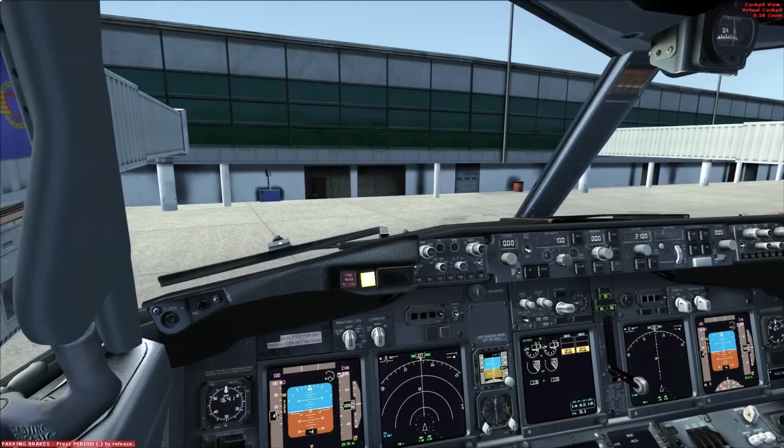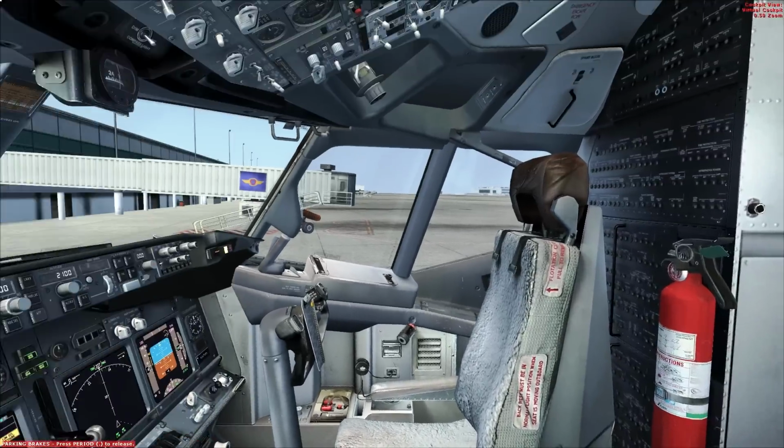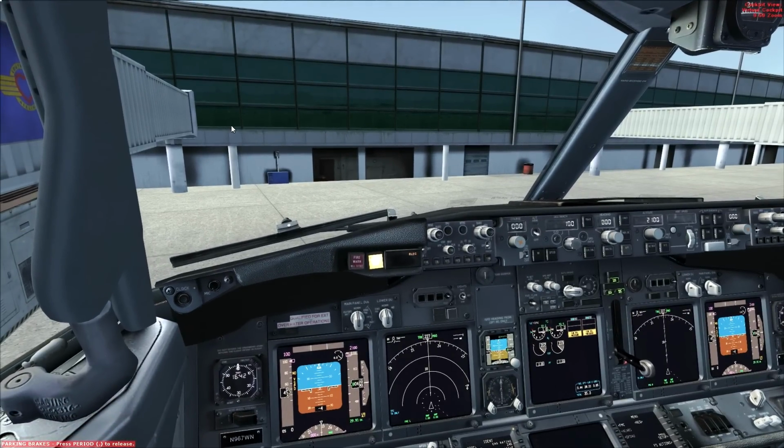So there you have it, folks. I hope you guys enjoyed the flight today to St. Louis. And we'll leave you with an amazing shot of the outside of the airplane. And we'll see you on a future flight.